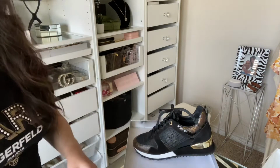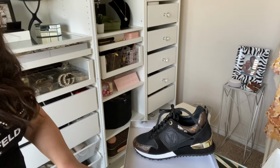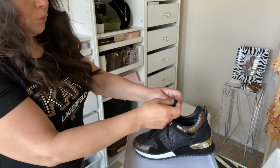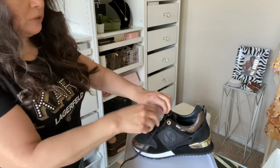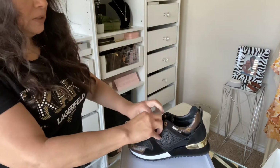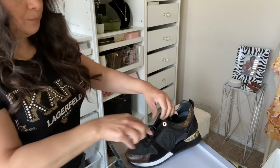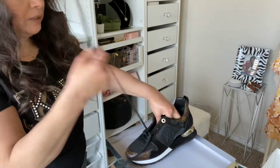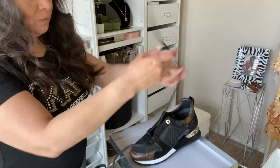What I'm going to do is just spray the areas where it has the suede, and then try to provide as much protection as possible with the paper towel. I am going to go ahead and remove the laces because there's suede here on the lace part of the shoe. Now there's not any on the tongue, so I have to be careful.